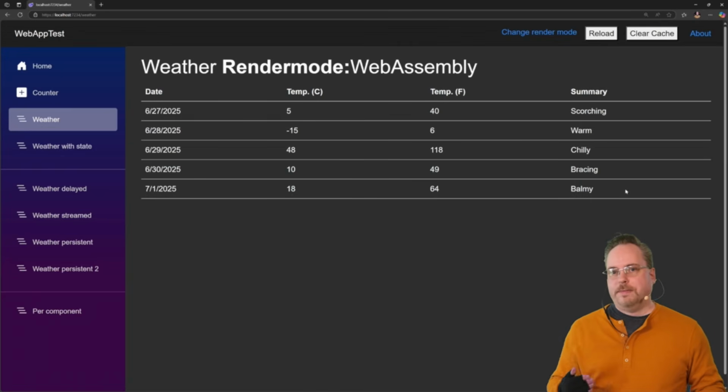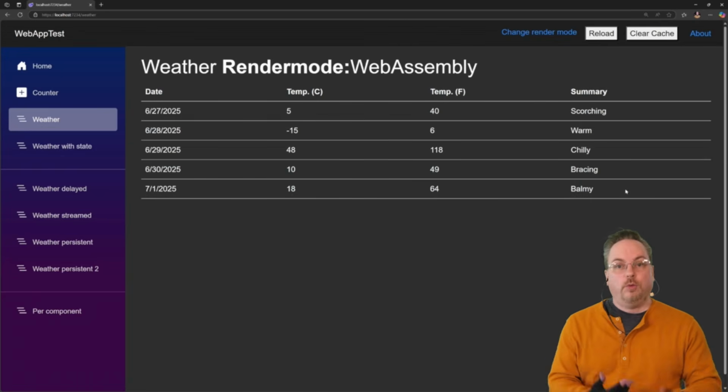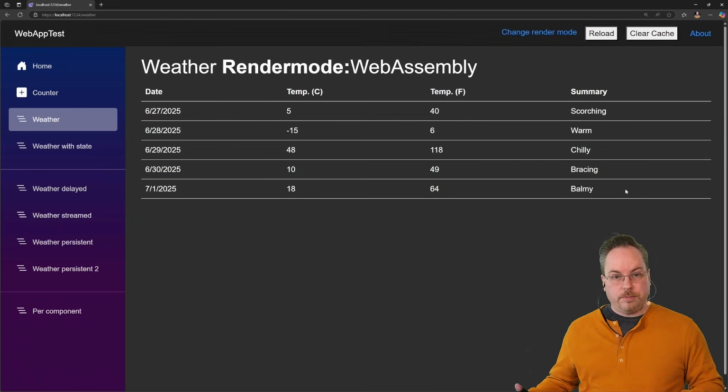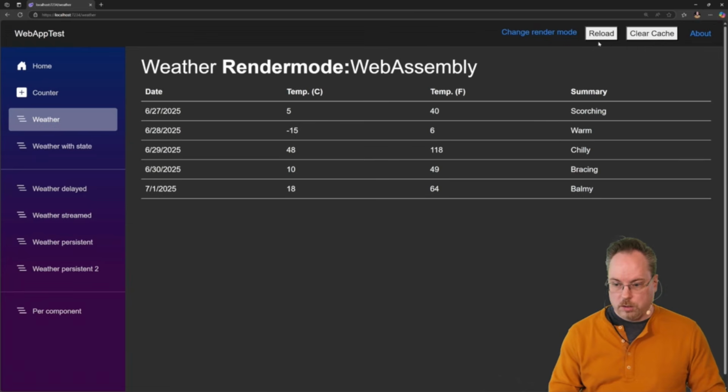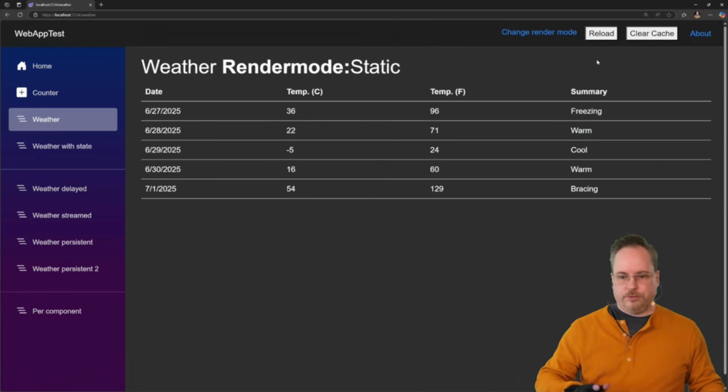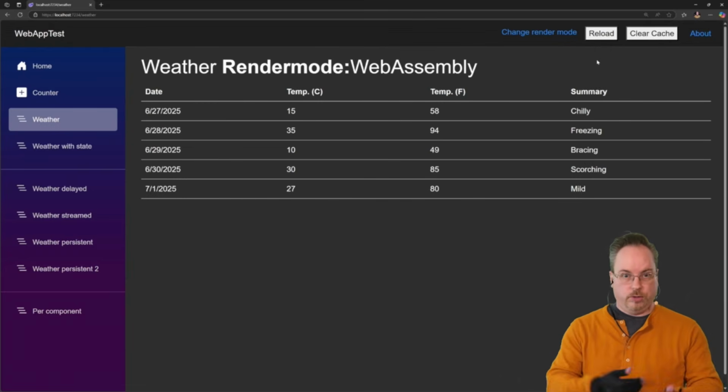And then as soon as WebAssembly takes over, we're reloading the data again. We're loading the data twice. And since this is random data, we're also getting completely different values. Let me show you that once more. Reload, static, pre-rendered stuff from the server, and then it's reloading again.